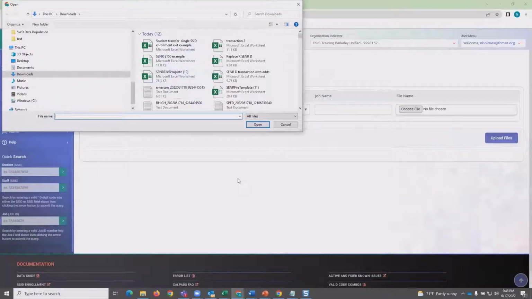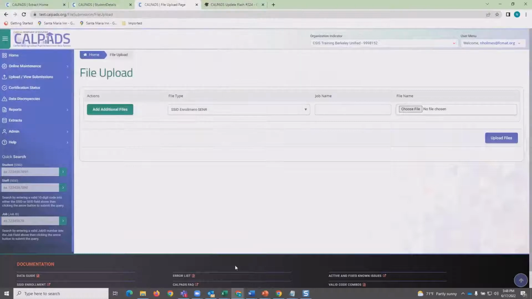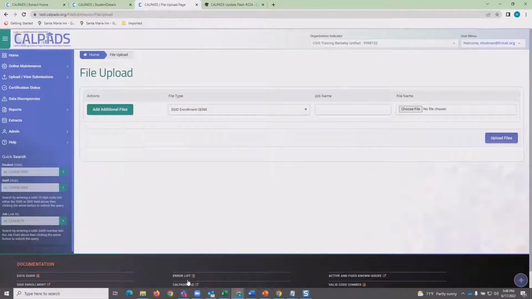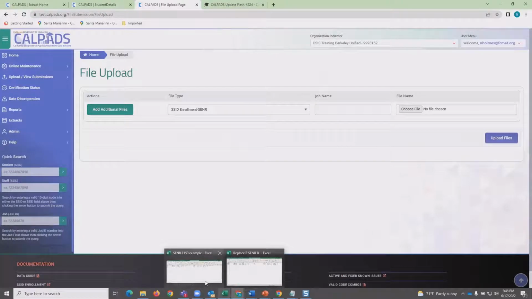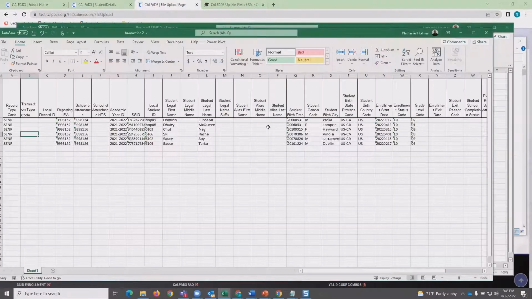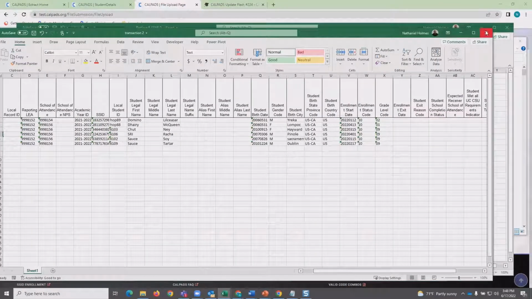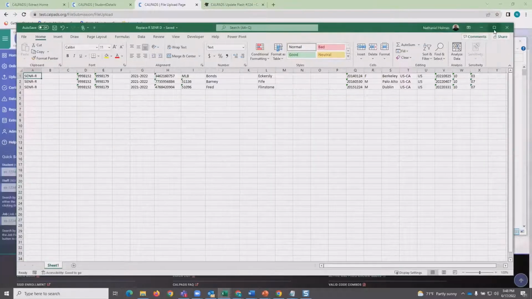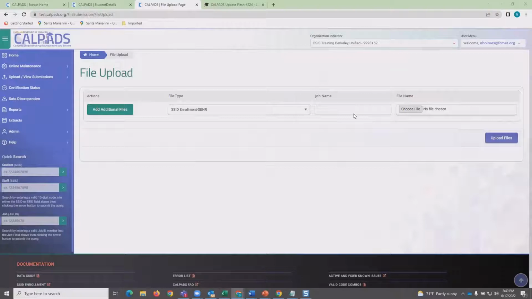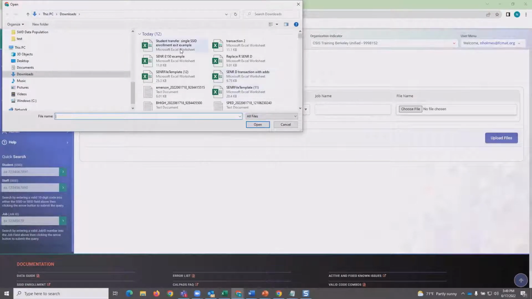So one thing that I didn't make note of is I want to exit my student first. So let's go back and make sure that we exit the student first so we don't get an SENR 0027. I just want to see which file has the exit. There's no exit record in this transaction too, so it was appropriately named. So I'm going to submit this file first. So single enrollment, student transfer, single SSID.